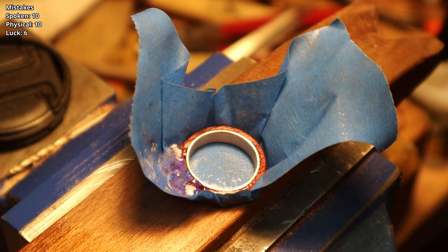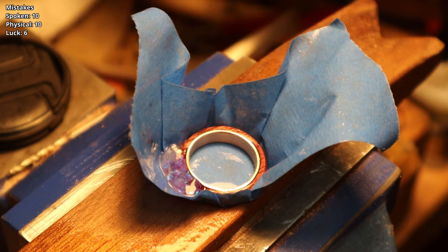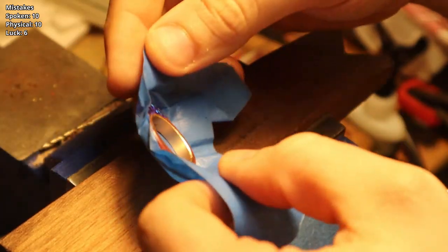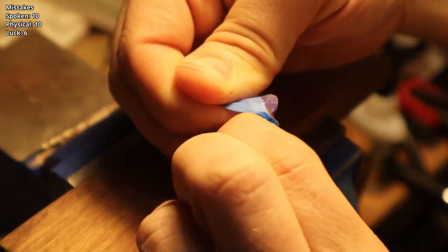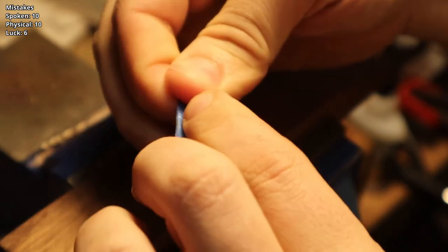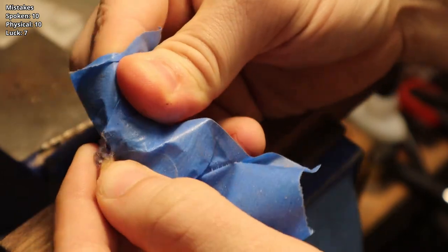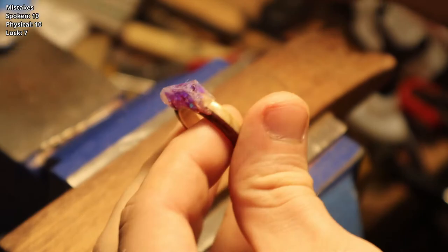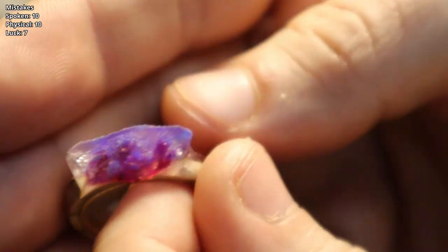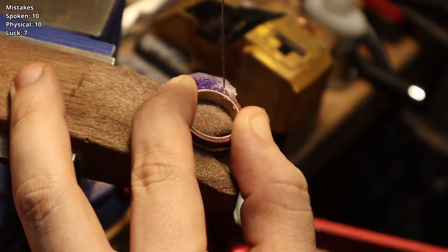I started to get impatient. I needed to get this thing done — it had been sitting around far too long. So I hit it with accelerator. A lot of accelerator. This was overkill, and yet somewhat completely necessary. That little pile of glue that's turned into plastic is still really fragile. I've experienced super glue that is both cured and not cured at the same time because it's also squishy — that means there is uncured super glue on the inside. I just made a hard shell for the uncured stuff.